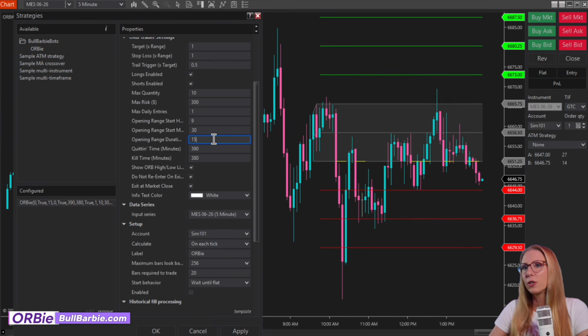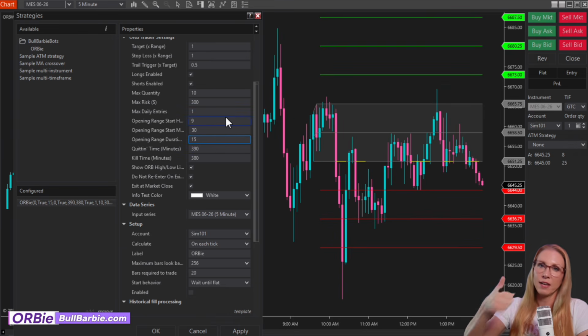When you're on your minute chart, if you're using the re-entry rules with this don't re-enter on the exit candle, you need to make sure that your opening range duration is divisible by your time frame, because we don't want to get any partial minutes. It throws off the math and it throws off the strategy and everybody's unhappy. So if you have a 15-minute opening range duration, we have to make sure that we're in a chart that fits inside of that. 5-minute chart, 15 can be divided by 5, good to go.